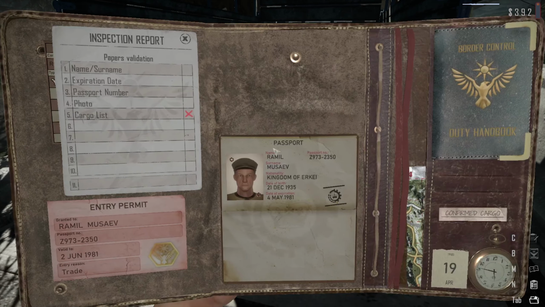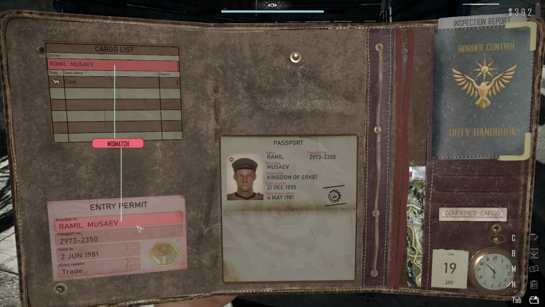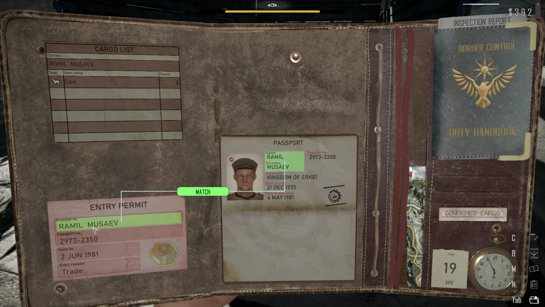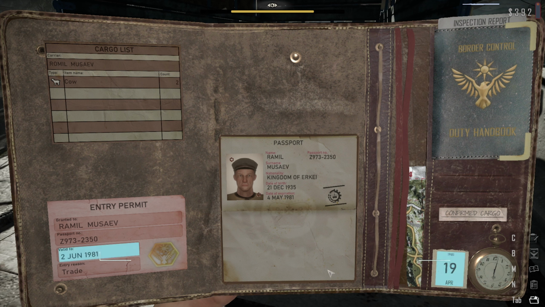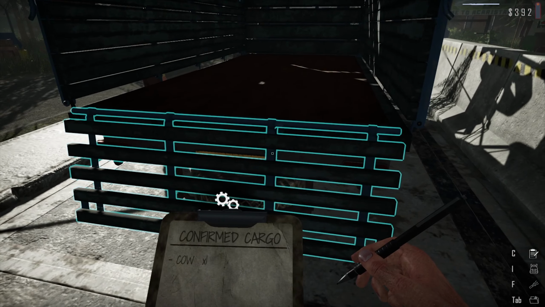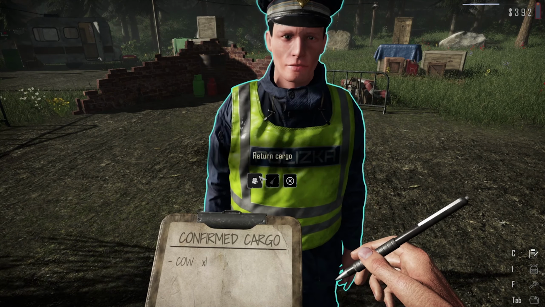Cargo list is wrong. This is wrong. It looks like it's right here, but we'll double check. No, that's right. Okay. That's good. And valid to date. Yep. That's good. Okay. All right. He's good there. Unfortunately, though, his inventory is wrong. Yep. You want to put the cow back in for me? Appreciate it.